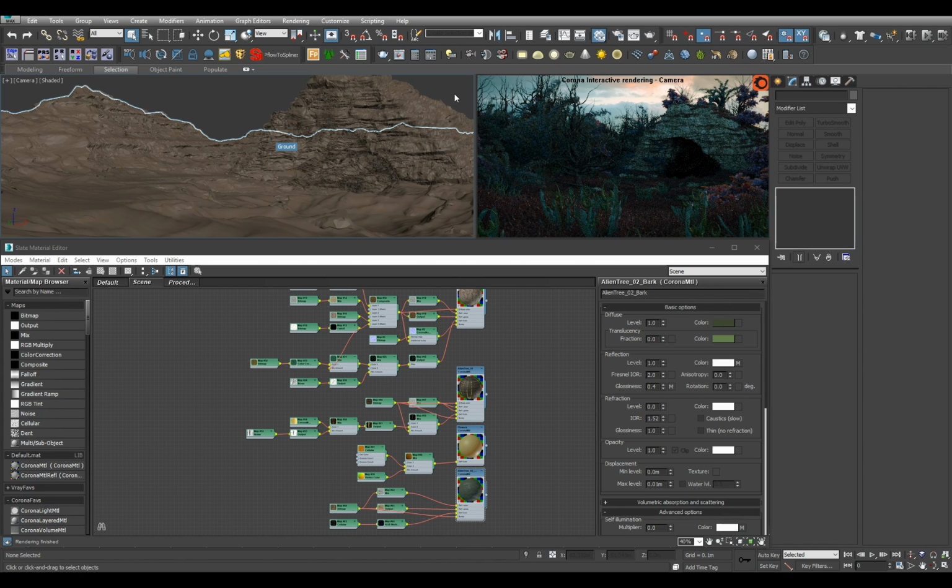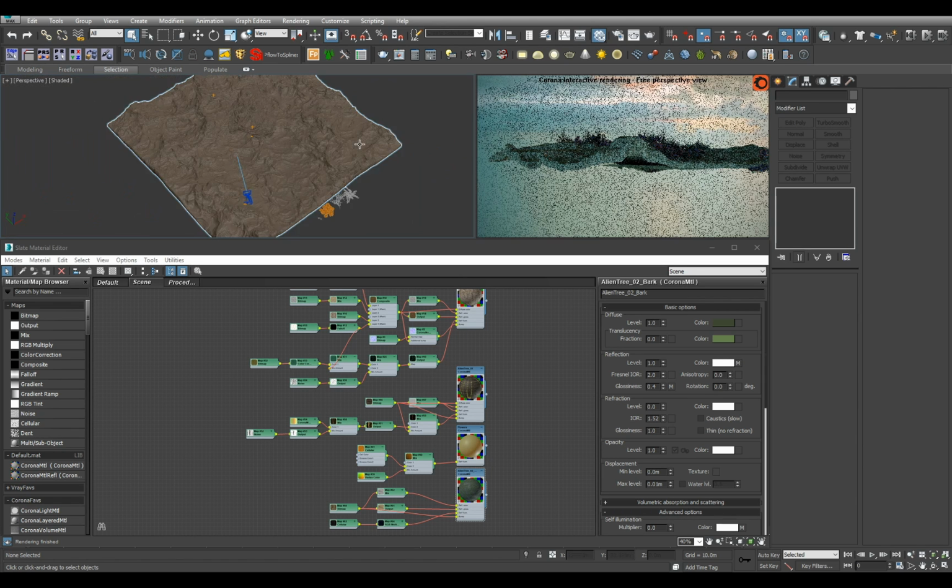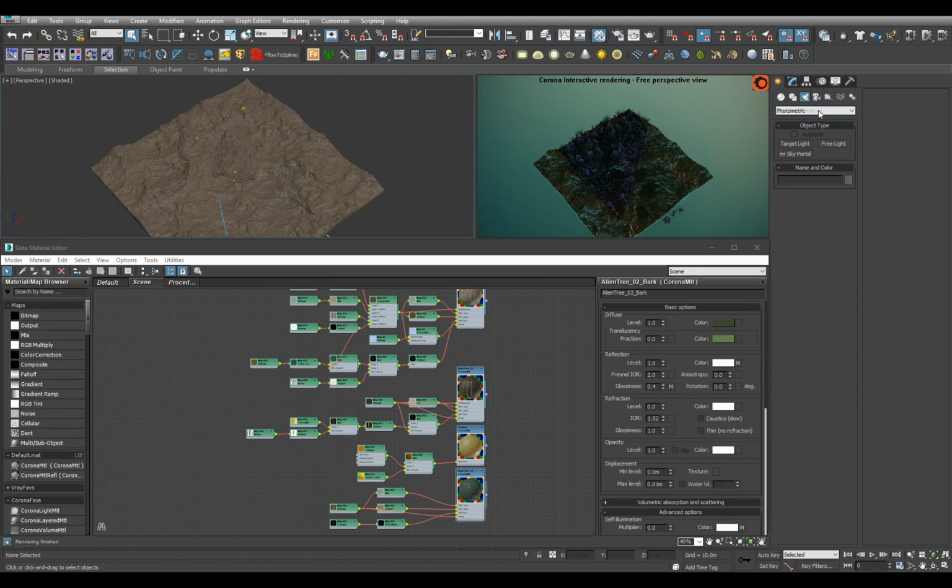As we talked about in the previous part, we need to decide what kind of lights in our scene will be the key light sources. In this scene I want to have sunlight, which in this kind of scene will act like moonlight illuminating the plants, and I also want some blue glow coming out of the cave. So let's do that now, and let's go to Corona lights and create Corona Sun.